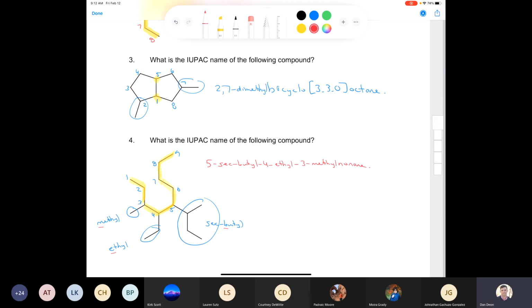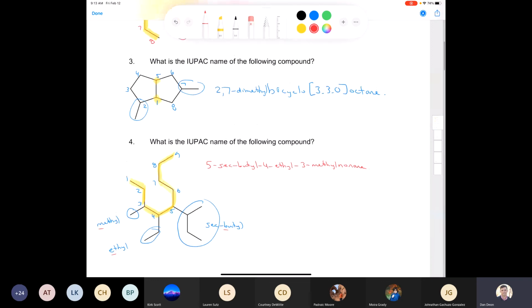Well, in the interest of time, I'm going to call it quits for today. And I'm going to post the solutions to these problems to Canvas for your perusal. So be sure to try the rest of these and try the rest of the suggested problems that I have posted to Canvas.